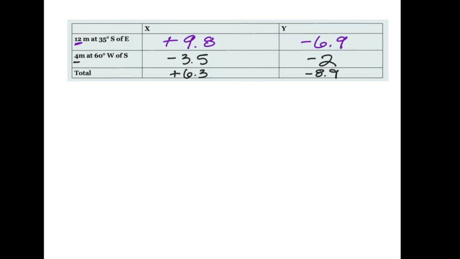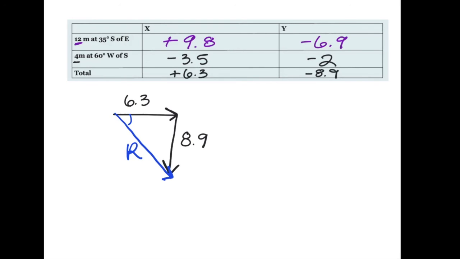So we're going to go east 6.3. And then at the end of that vector, we're going to go south 8.9. Then we're going to connect those two, and that's going to be our resultant vector. And then our angle is going to be the angle where we started drawing, that's inside the triangle. All right. From here, you don't need to include the positives and negatives. Those positive and negatives are simply just to tell us which way we're going. Now that job of saying which way is taken over by the arrows, so we no longer need that in these labels, okay? So from here, for our next step, we're going to do Pythagorean theorem.